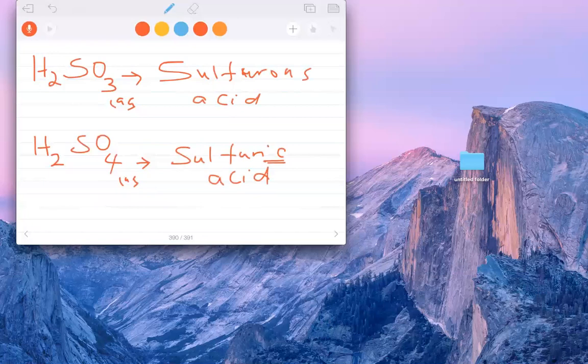Remember what I said for binary acids? Just so we put them side by side: hydro, hydro, for binary acids. Even though we have hydrogen in ternary oxy acids, you don't say hydrosulfurous acid or hydrosulfuric acid. Don't get confused when given those in multiple choice when naming ternary oxy acids. All you have to pay attention to is the polyatomic ions, which you are expected to have memorized and committed to memory.